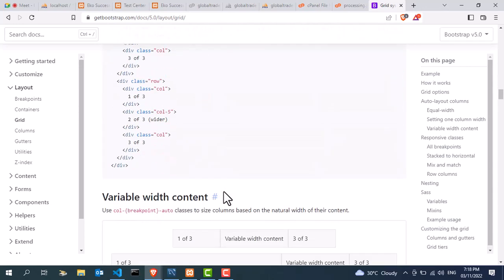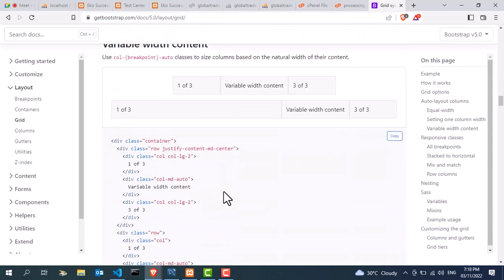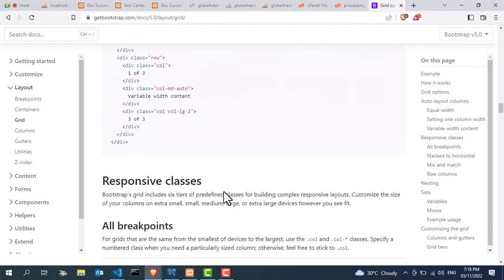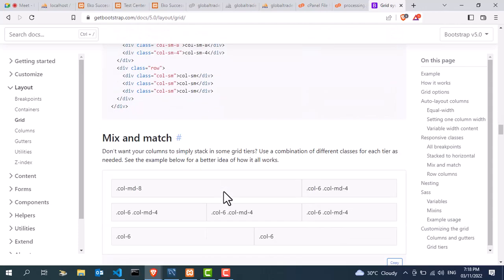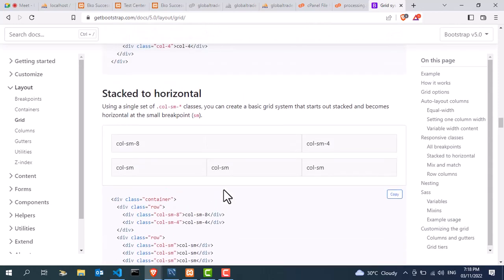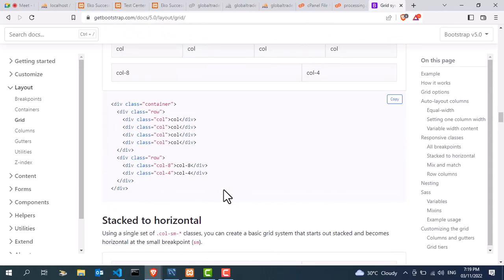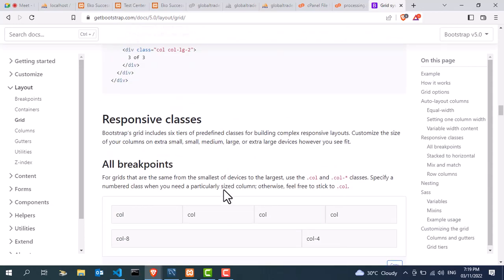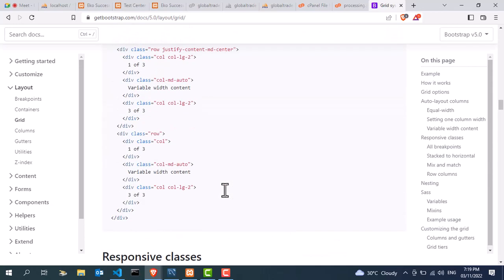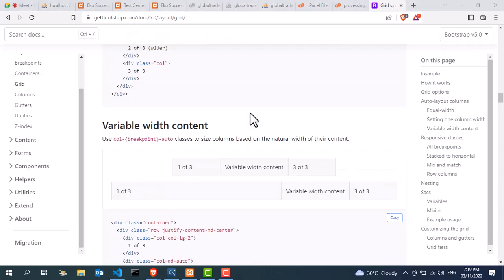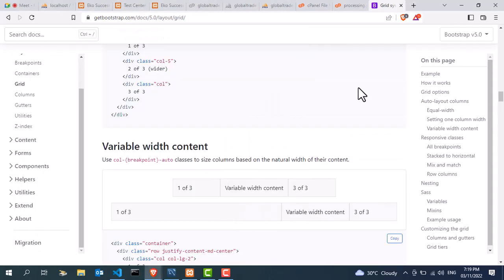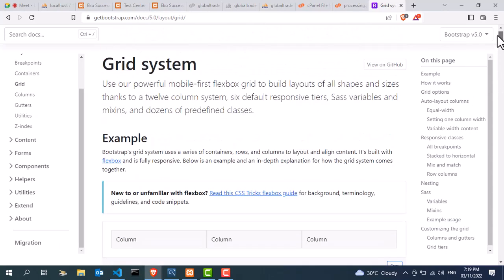Okay. So we talked about the grid system in our last class. What we'll be doing now is to talk about them in full detail, covering the grid system from A to Z. Then after that, I want us to treat the navigation bar as well today. Then after the navigation bar, if time permits, we move to the carousel.